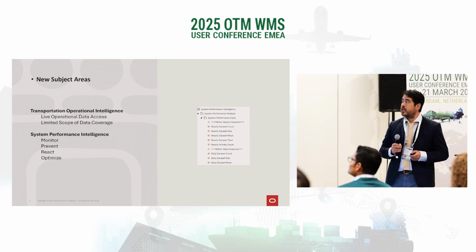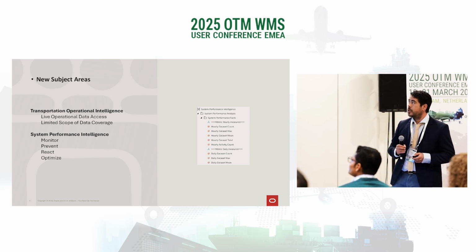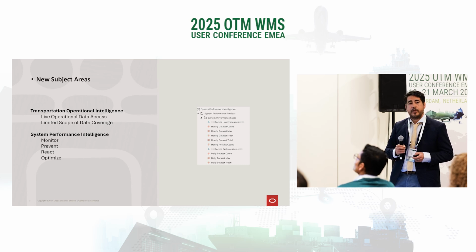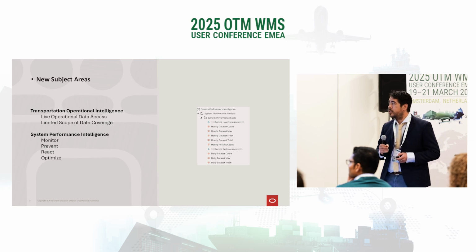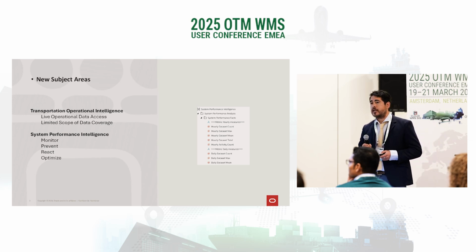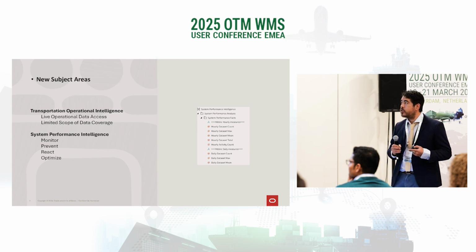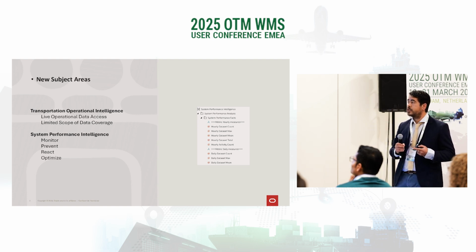Transportation operational intelligence. This is rather limited right now. It's shipments, order releases, and invoices. And we don't have all of the child objects. That's something that we're adding now. We're adding shipment stop, shipment cost, some of those important elements. But we do have statuses for all 3 of those.